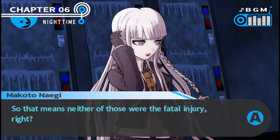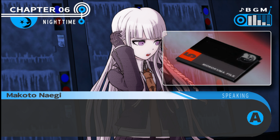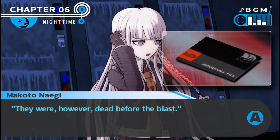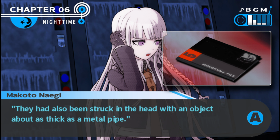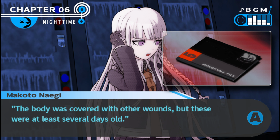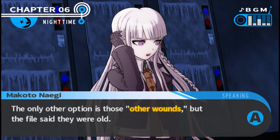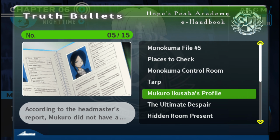So that means neither of those were the fatal injury, right? But what was the fatal injury? Due to the explosion, the victim's identity is unknown. They were, however, dead before the blast. The victim had been stabbed a single time with a knife, which went completely through the body. This is after the death, right? Yes, struck in the head, but it was covered in other wounds, but these were at least several days old. The only other option is those other wounds, but the file said that they were old. Oh, remember? Is it here though? No, I'm not sure, but was it Byakuya?